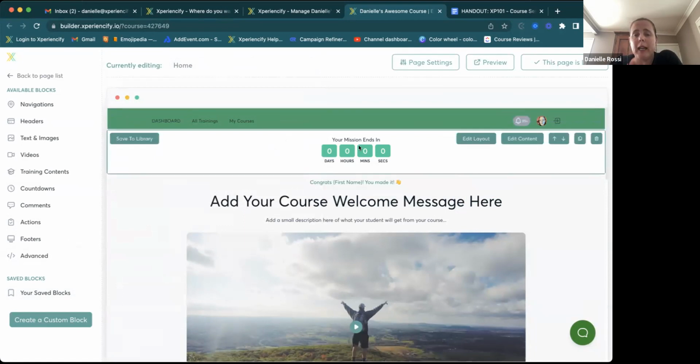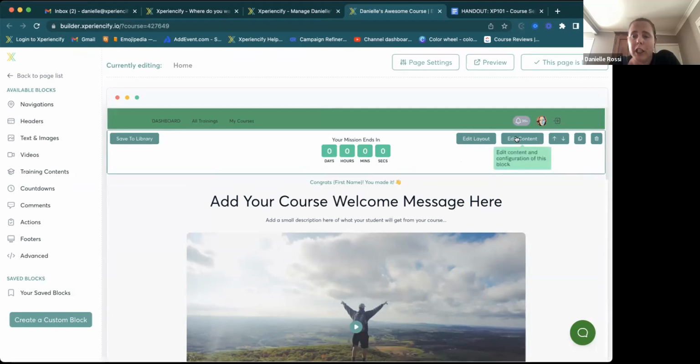The next block we have is the countdown timer. Now, we recommend that you do have a countdown timer because even if nothing happens at the end of the countdown timer, you can use it as a procrastination buster to help motivate your students. You can, though, set it up if you like, so that something happens when the countdown timer gets to 0. For example, that the content disappears, that they lose access. Okay, but you don't have to have it like that.